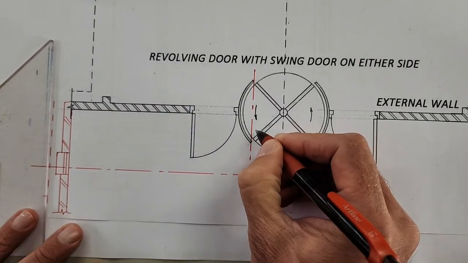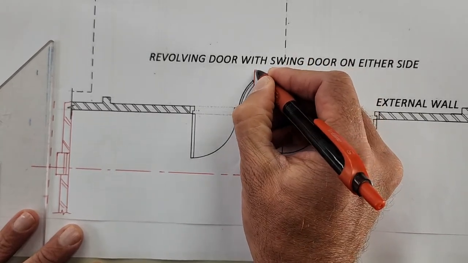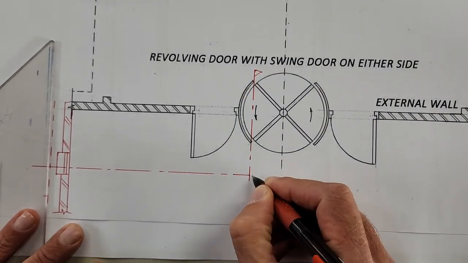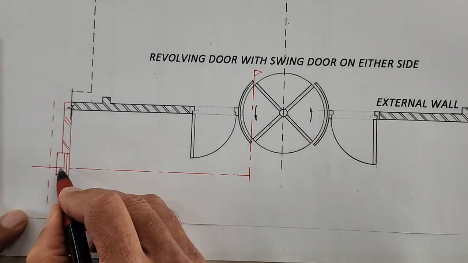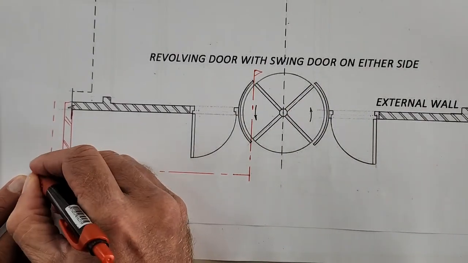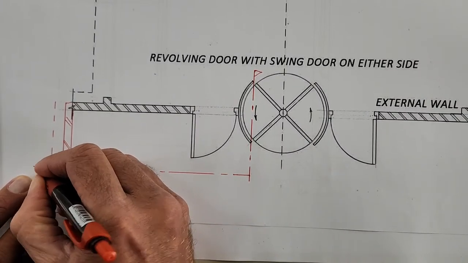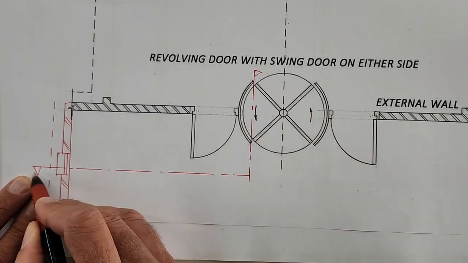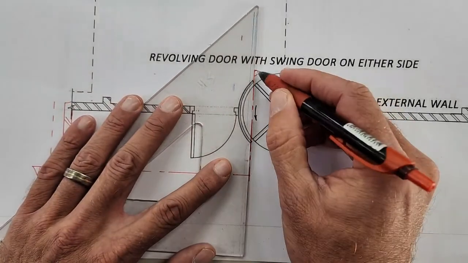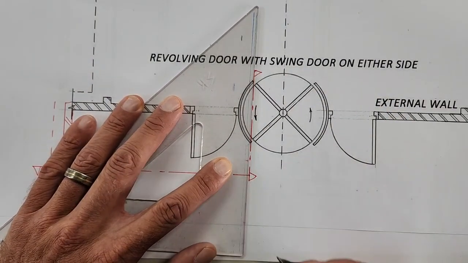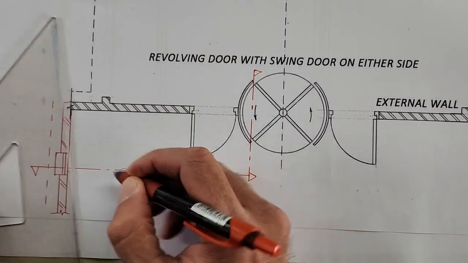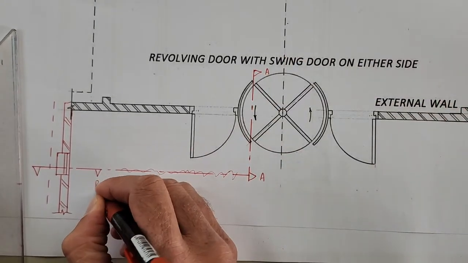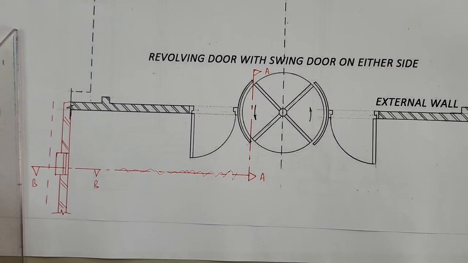Okay. For this one, the direction of our view needs to see the rotating door, so we need to look in the direction of the arrows. Okay, for this one. And then for here, it doesn't matter which way, if I look to the front or to the back, that's to see the roof overhang and the window there. Okay, so that's kind of how your cutting plane would look. I think you could also get away with one cutting plane here like this, and then having nothing here, and then having another arrow here. And you'll call the one AA and the other one BB. Okay, right.